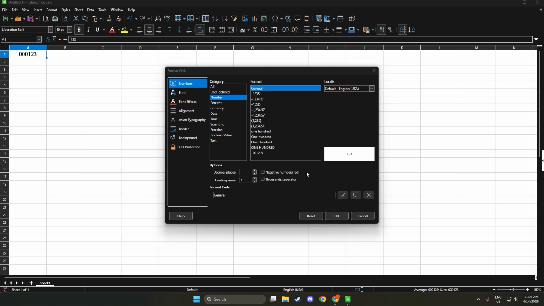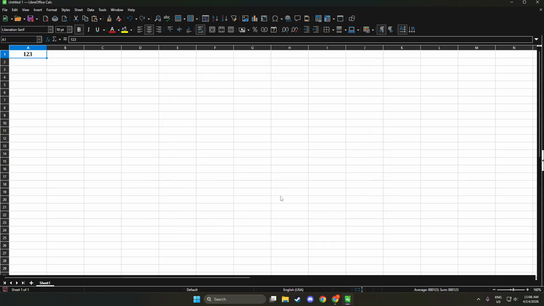Once you've set the category to Number, click OK to apply the formatting. Your selected cells should now display without the leading zeros, giving you clean, readable values that are easier to sort, filter, and calculate with. A quick note for clarity: formatting controls how values are displayed, not always how they're stored.